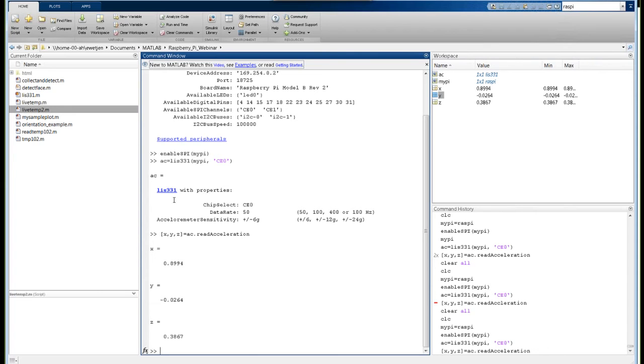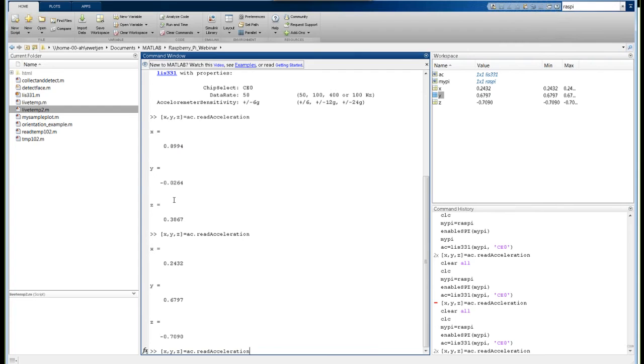Now my sensor is kind of upside down here. I can hold it a different way, and you'll see if I hold it, I get different readings. And if I hold it completely flat, you can see the z reading is now getting higher, closer and closer to 0.9 there. And basically I'm getting updates on the x and y readings as well.